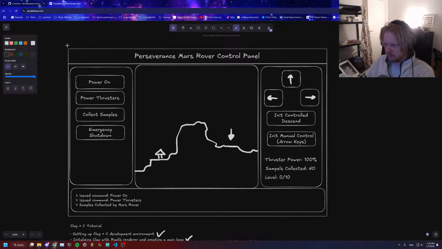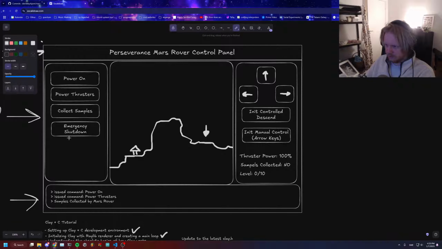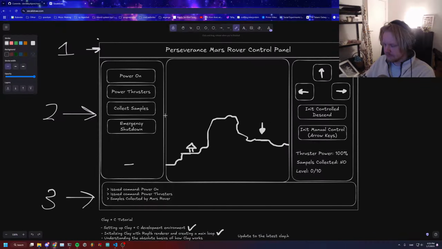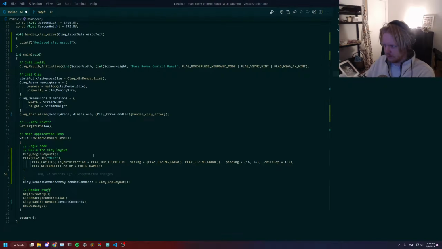So top to bottom, element 1, element 2, element 3. 1, 2, 3. And number 2, of course, contains 3 elements, left to right aligned. But let's start just placing the header.